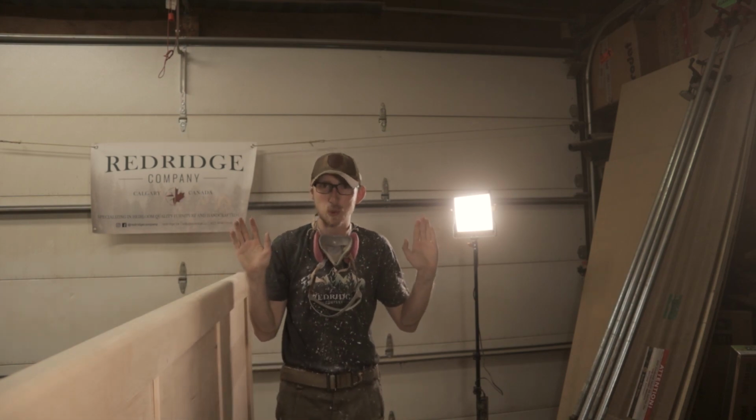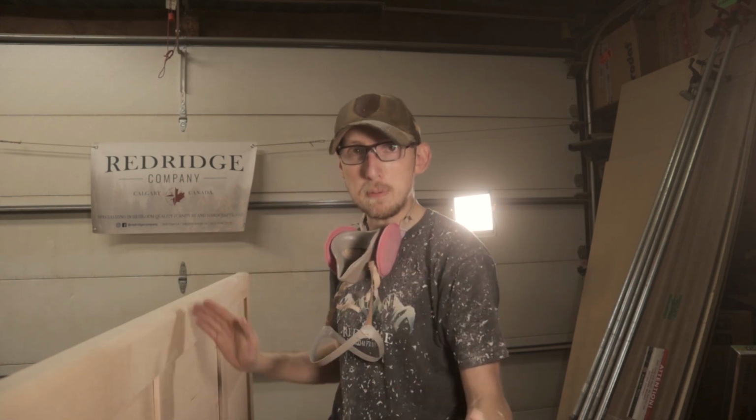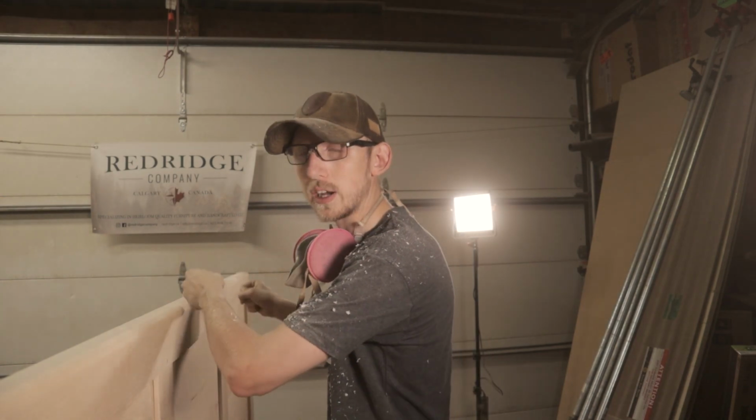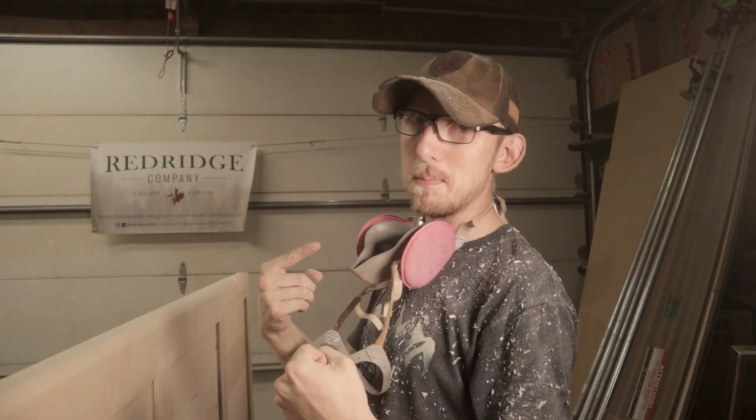So the router is going to take off in that direction. I can just step back this way. And if worse comes to worse, the router is going in that direction, my body is going in this direction. Our momentums are going completely opposite. I'm not going to end up getting a router in the face. Whereas if I'm pushing the router along and it catches and becomes self-feeding, I'm going to be stepping back. The router is going to be coming right back at me.